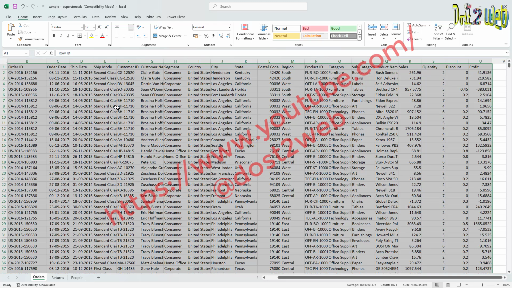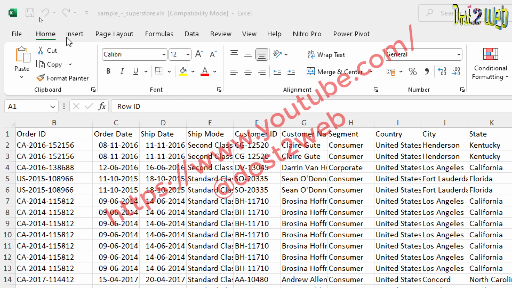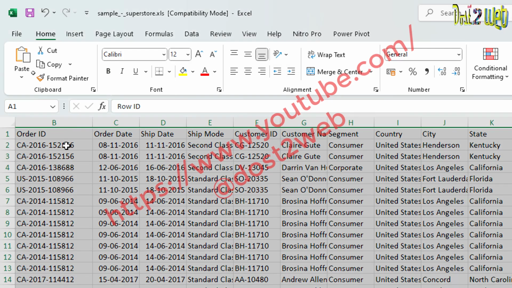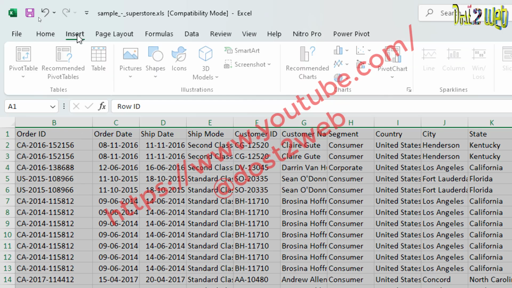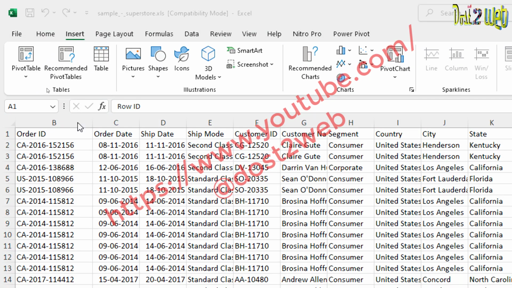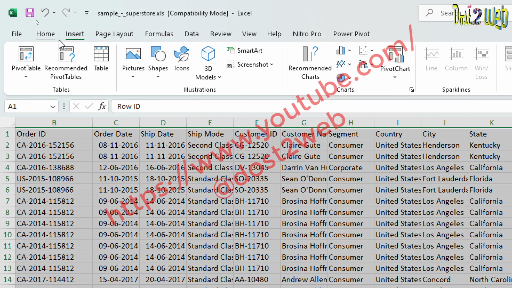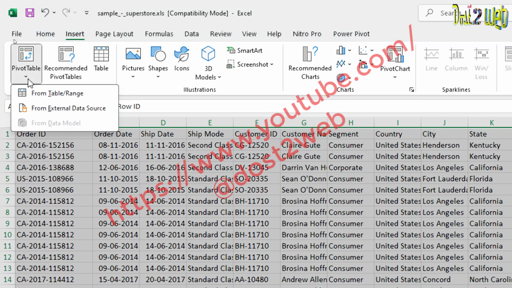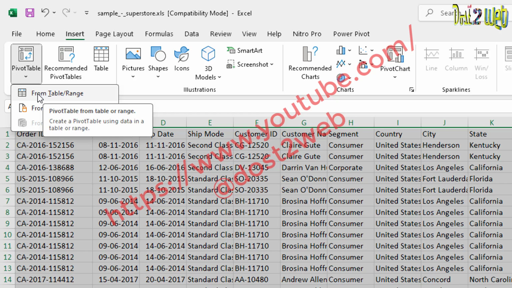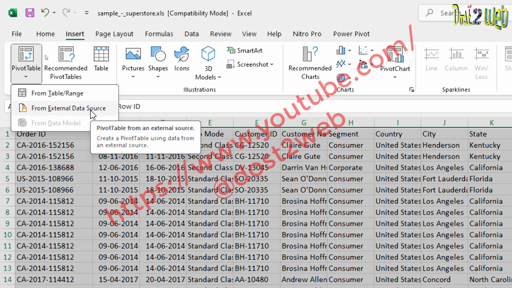Okay, so you have selected the data. I want to make this pivot table and then I will make it into a chart. First I've selected, and you can see on the top we have the Insert menu. Make sure your table is selected, then click on Insert. On the left-hand side we have the pivot table. You have two options: from the table or range, or from an external data source. That's what Tableau will do.